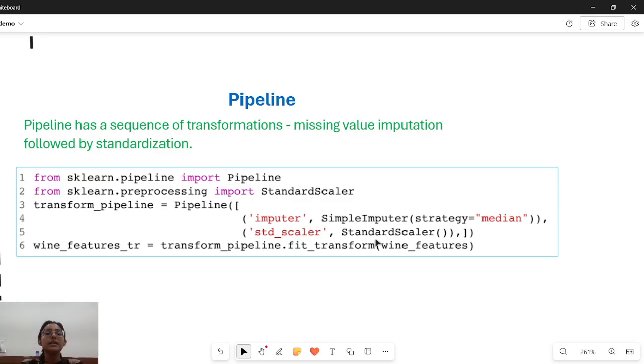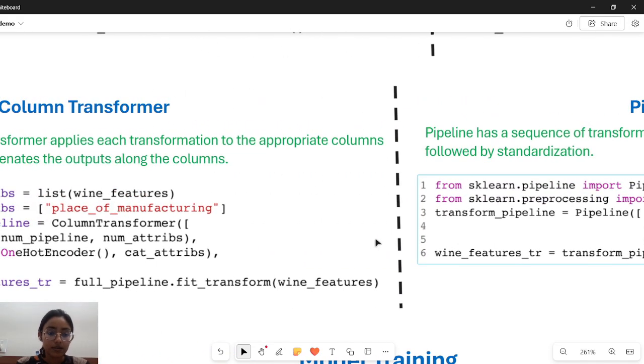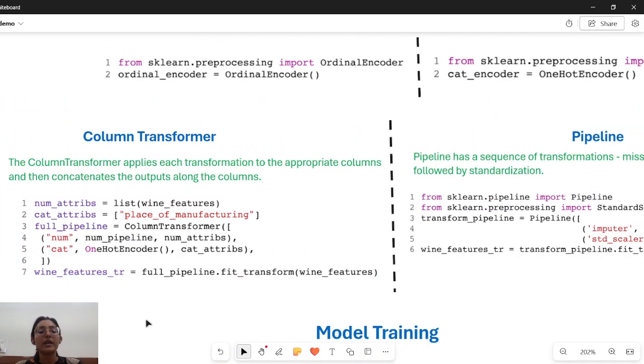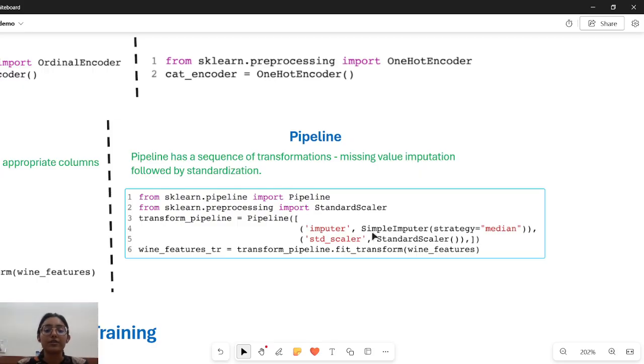So it will pass the data set, not the columns. So at the end we will get a data set that is transformed. In column transformer, we mention the column names that we want to transform. In pipeline, we just mention the name that we are going to give and the function that we want to apply on the whole data set.